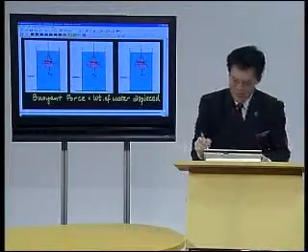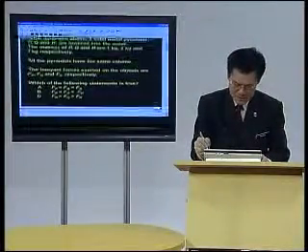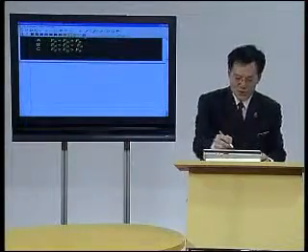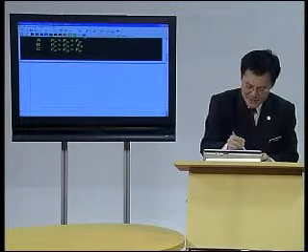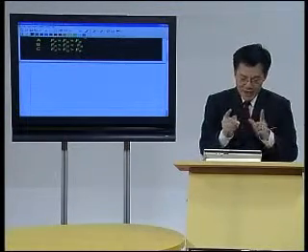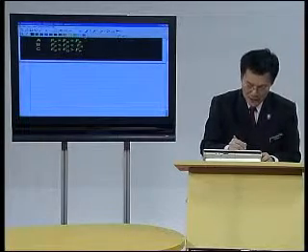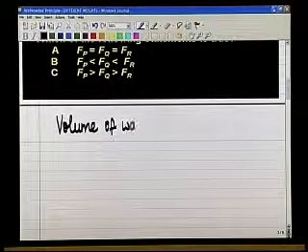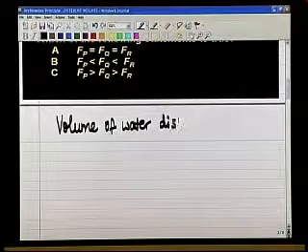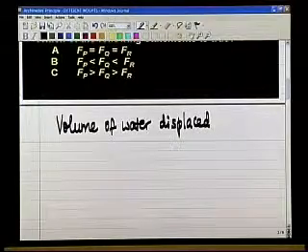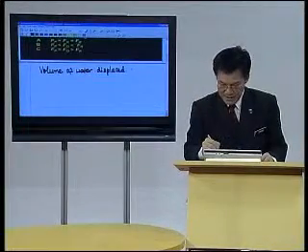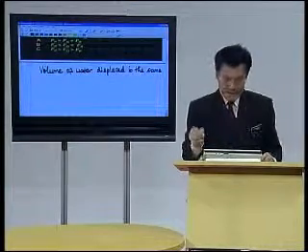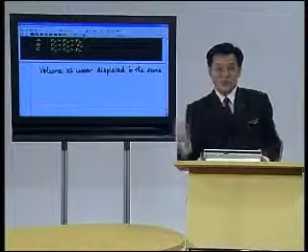Now, once you have got this, let me just summarize for you over here. We are familiar with the diagrams already. Let me summarize it in writing. So in each of the cases, we can say that the volume of water displaced is the same in each case. I write down the word, it's the same, meaning in each of the 3 jars of water.